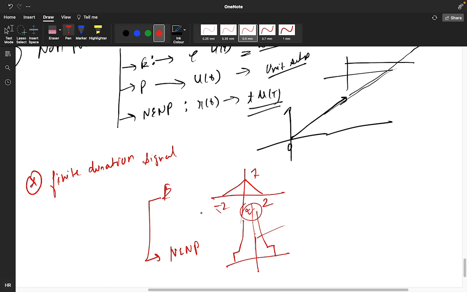So this is finite duration, from -2 to 2, and you can say this also -2 to 2. So the duration is finite, but the value in this signal is reaching up to infinite, whereas in this one we are getting the finite value. So in this we can find the energy, but in this the energy will be infinite. So this is neither energy nor power signal.